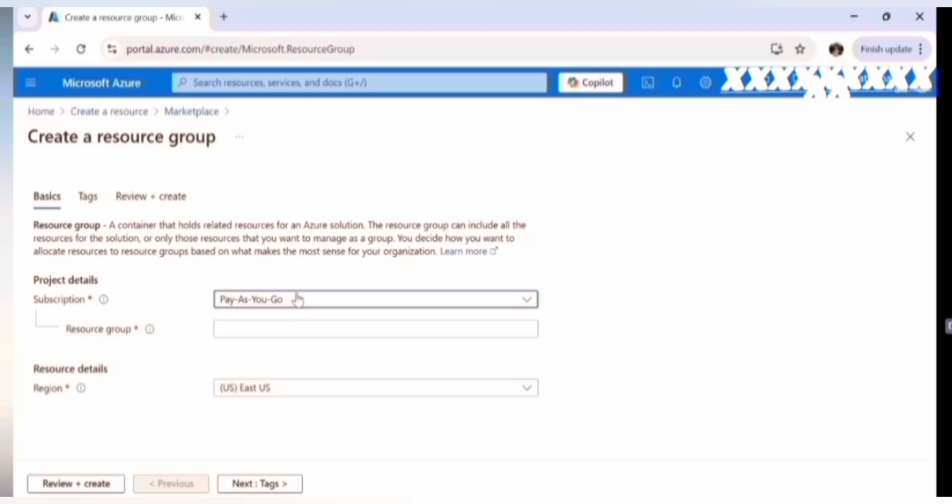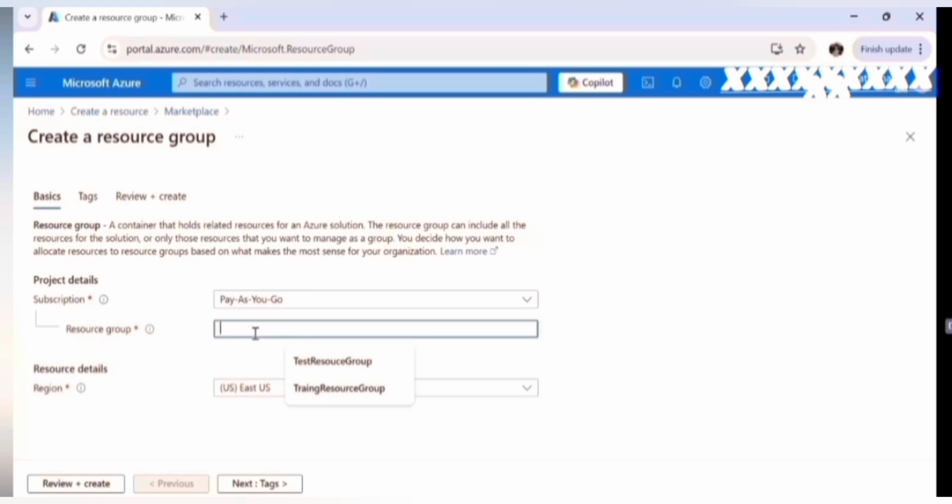It means I have to pay something when I am creating this resource group, and how much I have to pay totally depends on what resources I am going to create. That is another topic, and I will create a separate video for the costing. But for now, select the pay-as-you-go option.